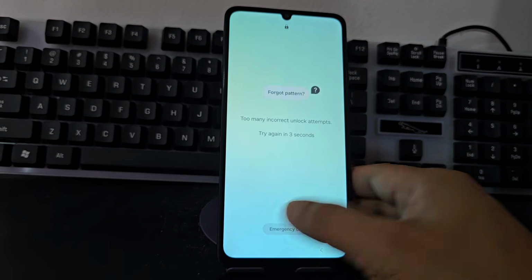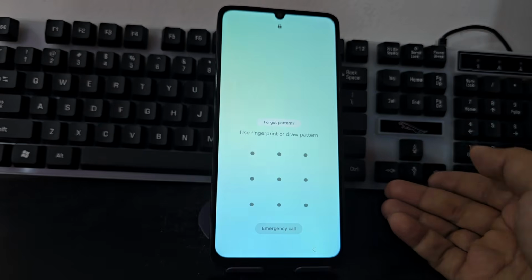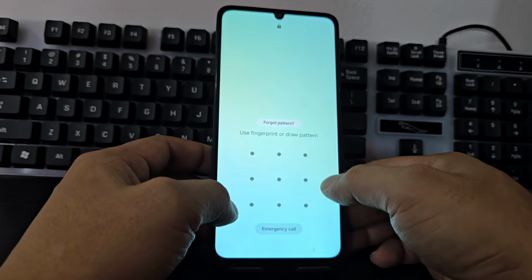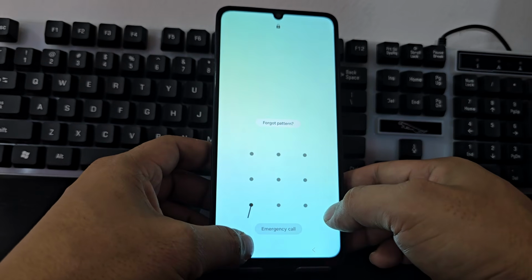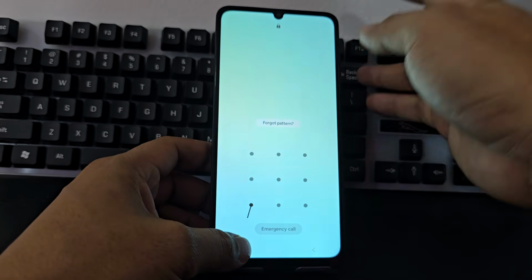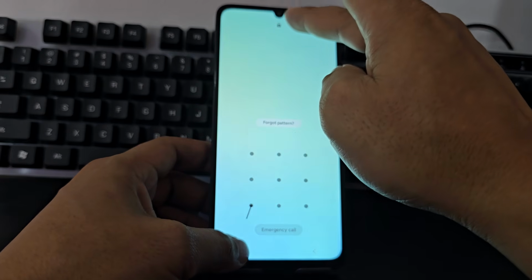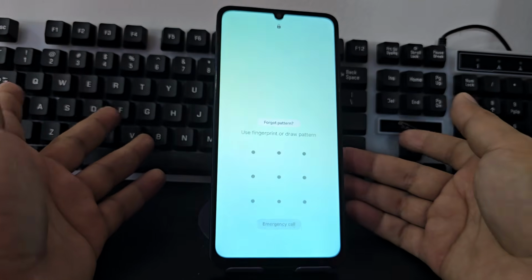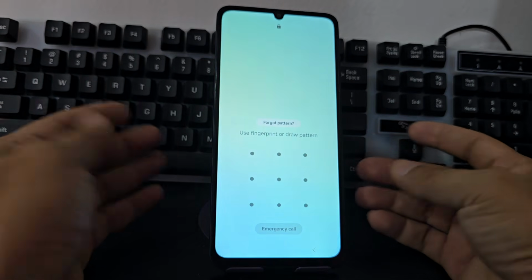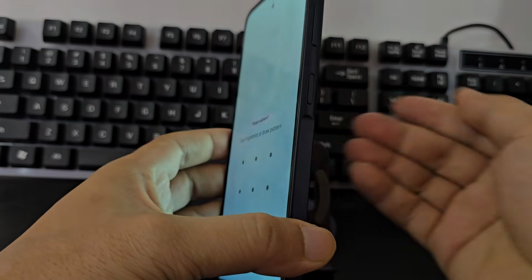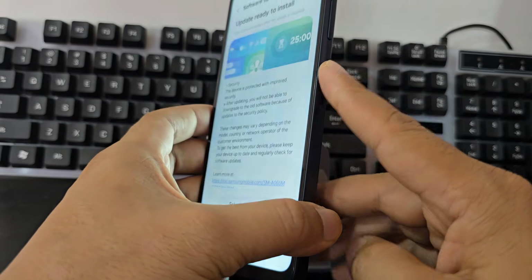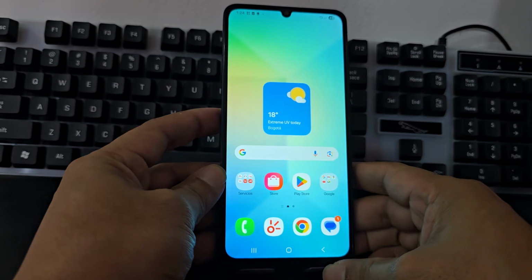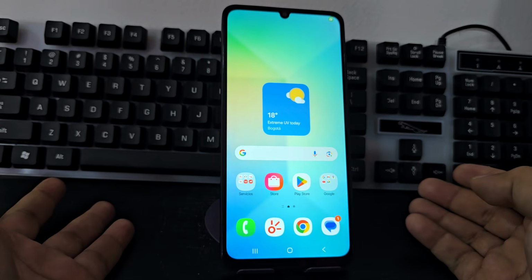But what happens here? If you want to recover all your information, what we have to do, as I told you, is not restart the phone. We are not going to restart it. We do not restart it because if we restart it, we lose this function. What is the function? Most phones always have it, which is to enter with the fingerprint. If you forget the screen lock, you can enter with the fingerprint for those devices that have the fingerprint option.